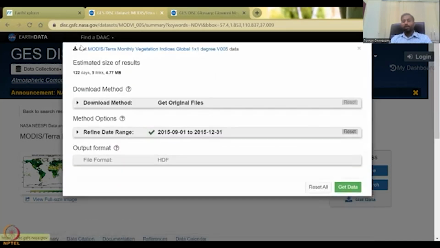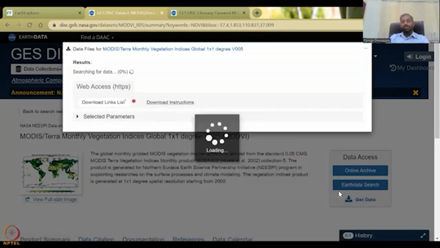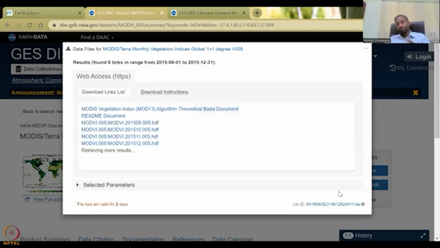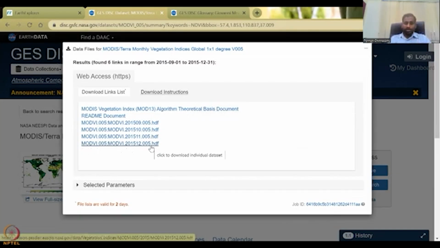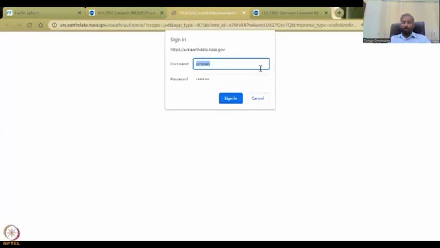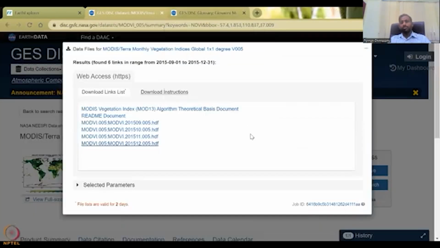This is the get data button. You don't have to go through the download HTML and stuff. If you say get data, what it does is it runs and talks to the database in the US and brings all the data to this page. You can see that the monthly data has been there. Instead of going to each folder and then clicking, you can also do this as one. If you just click it, it will ask you to log in and then get the data. The login is to just show how much people use the data, etc.